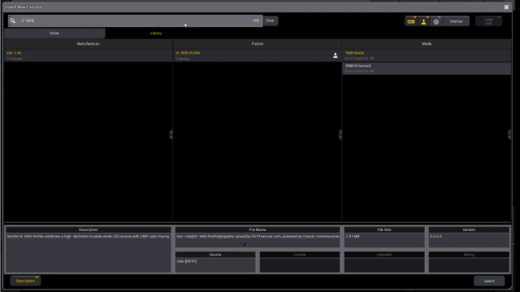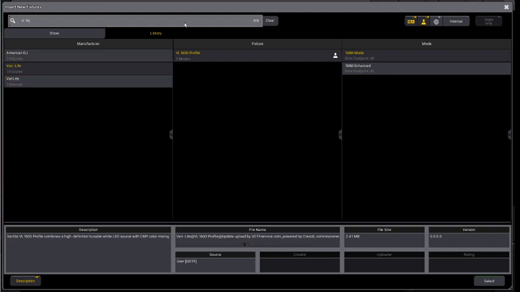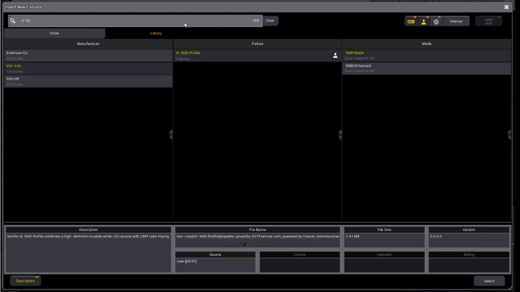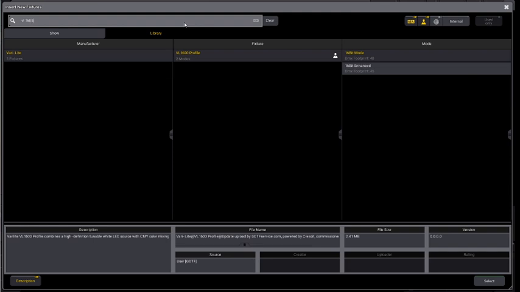The one good thing about this is it will update in real time. So as you can see, as I put in each character, the manufacturer list gets smaller. We can see Verilight and ADJ displaying there. And as I begin to finish it out, it funnels things down very, very quickly. Brilliant. And as you can see, we have fixture, VL1600 profile, modes, 16-bit mode, and 16-bit extended or enhanced.